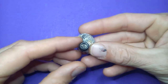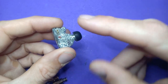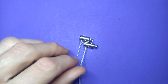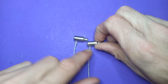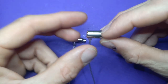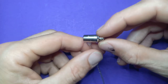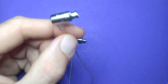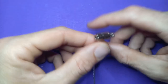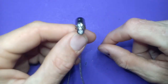You can do kind of what I did here with the VX, where you can cut down a foam tip. If you want them deeper in your ears, you can just take a foam ear tip and cut it in half. Or you can use, I don't have them here, reverse star lines. I found that reverse star lines are the only tips that pretty much provided a seal but didn't hold the pressure in. They were very easy to insert, and the pressure would kind of escape past the ear tip, and I wouldn't have issues with it. But I would have some issues with seal, so I'd have to push them in a little deeper to get a good seal. But yeah, reverse star lines work well, and then foam tips are very highly recommended for these.